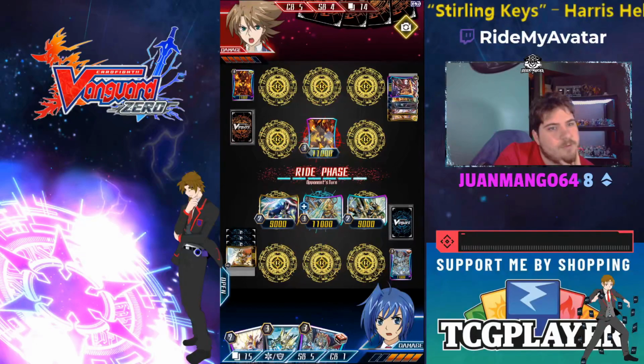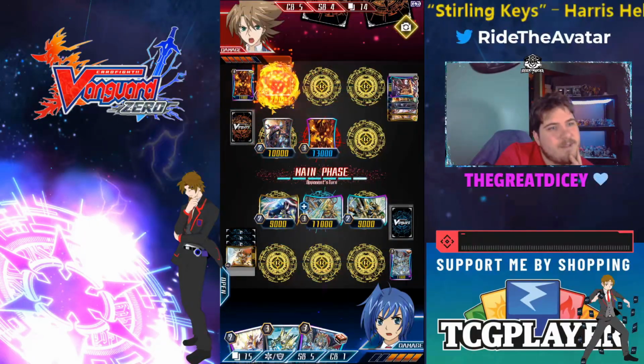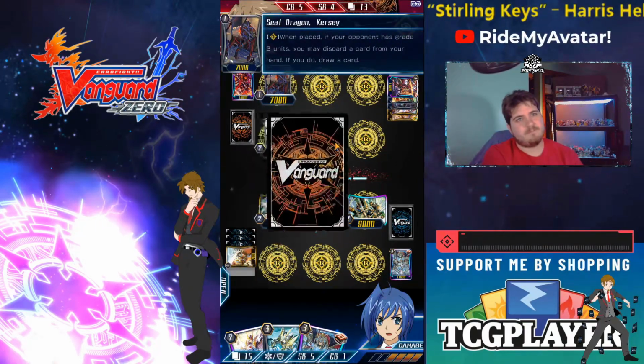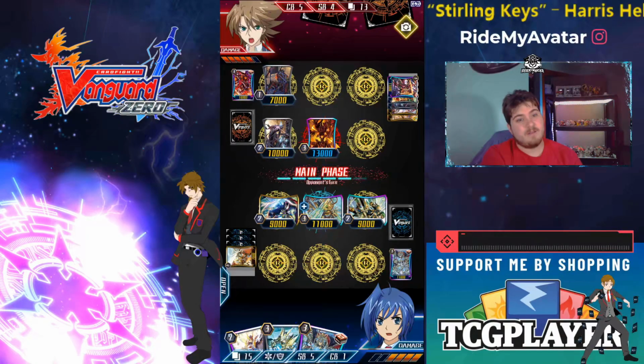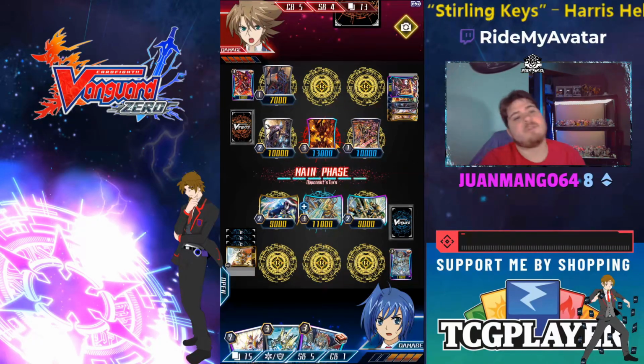Okay. Ooh. Can't retire our stuff, buddy. Nice try, though. So 1 PG in hand. He still needs to hit a crit, though. That's like the big thing here. He's got to hit a crit.